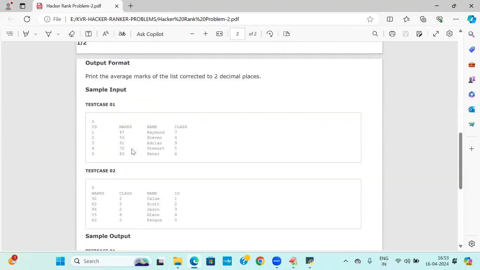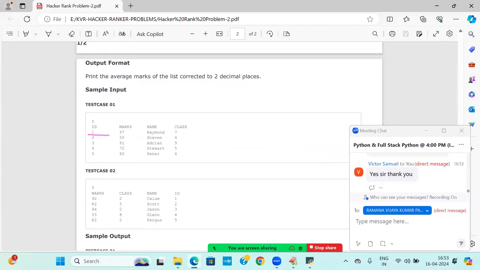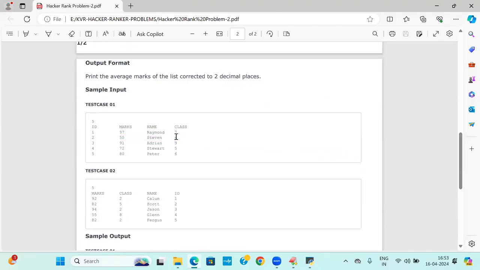Columns and constraints are given. This is the data. How do you take this data? First, ID data. How do you take this data? List. One more kind of data, one more list. List in list I will take. List in list is called what? Nested list. And what will I take here?